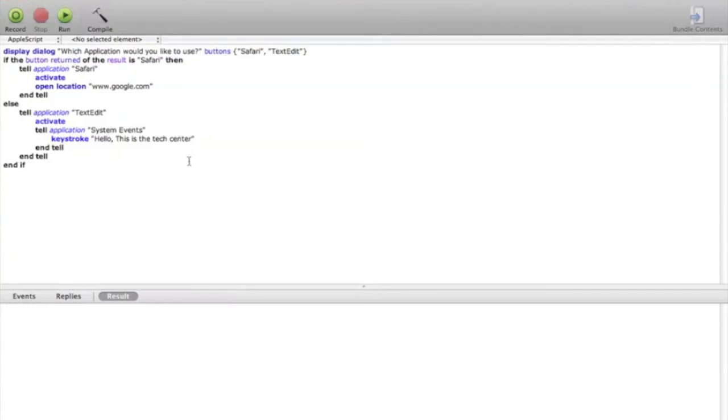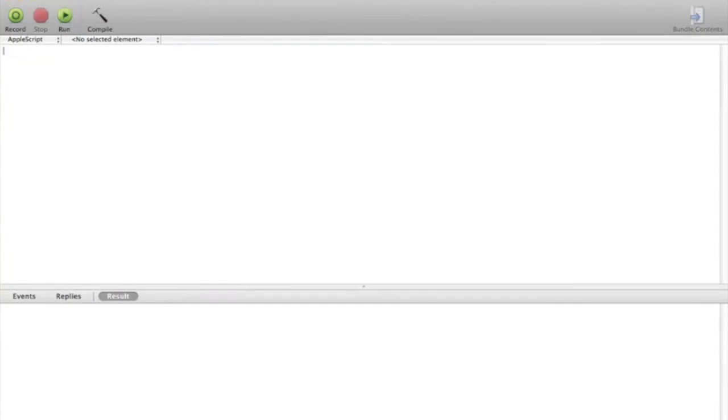Now some other simple code, if you want to call it that, for AppleScript is say. Here again, just write say, then write whatever you want to say. Hello. Compile that, and run that. Hello. It does it for you. Another very simple thing is beep. Compile that, run, and it just makes the beep sound.